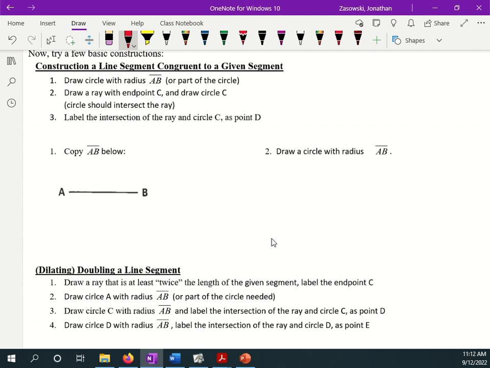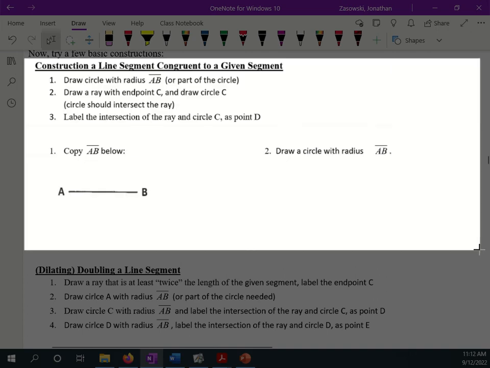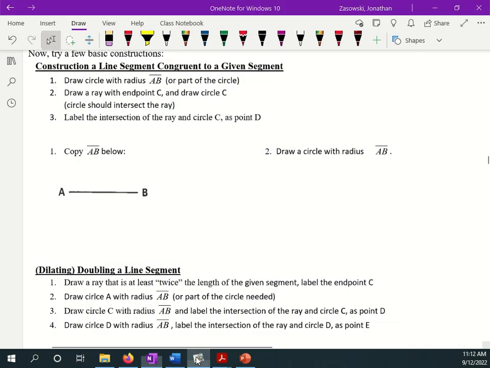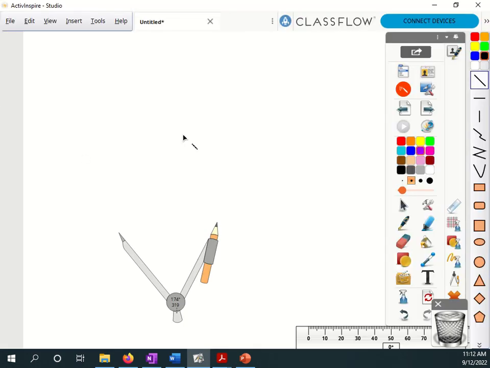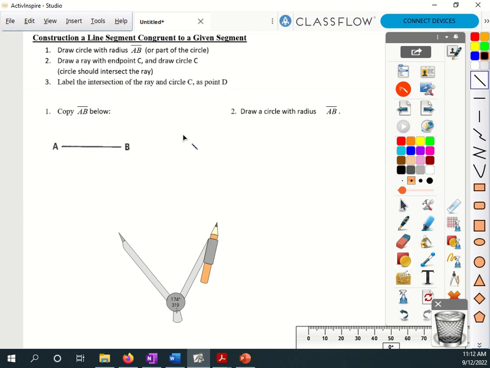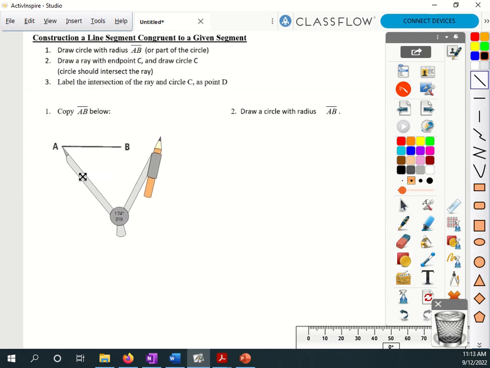All right. So what we're going to do next is take our compass. We're going to open the compass and measure the length of AB with it. So go ahead and do that now. I'm going to take my compass. I'm going to place the sharp point on A. Right, Juliet? I'm going to place my pencil over at B.